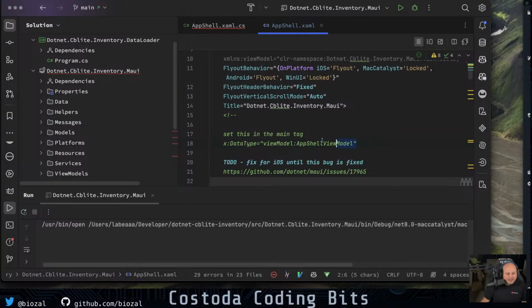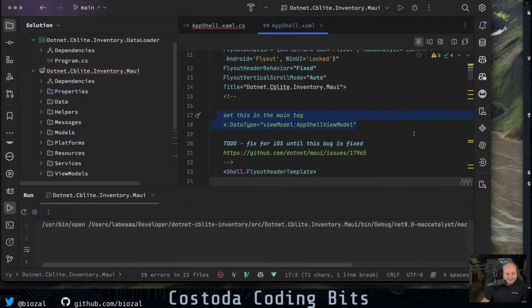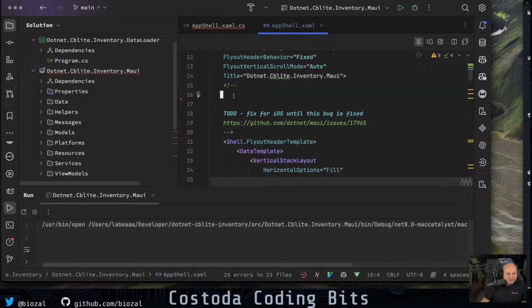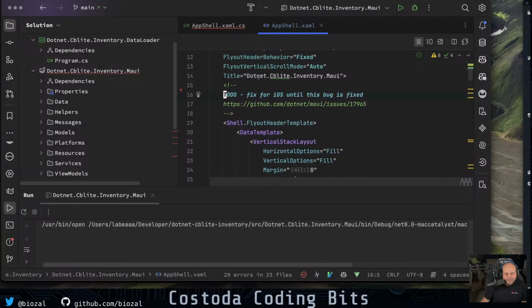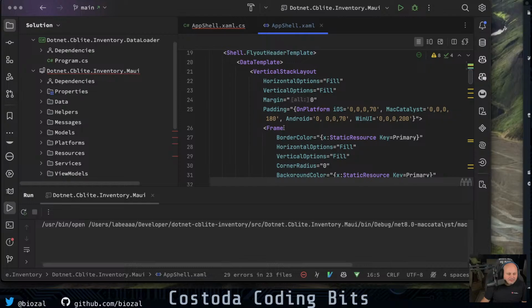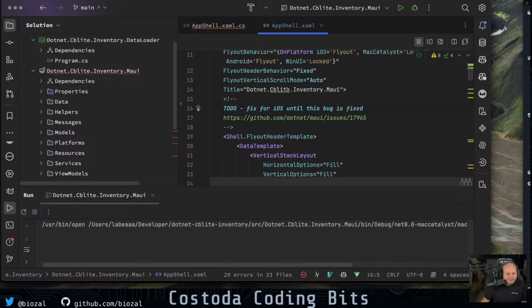So you can see here, I commented out the view model. That's the data type, but I commented that out, and I don't need it anymore, actually, so I'm going to kill that. But we do know that the header, we've got a little fix in here because of a bug in iOS, and I guess it's going to come as part of Service Release 1. But that's not what I wanted to talk to you about first. I wanted to talk to you about how I fixed this binding issue.